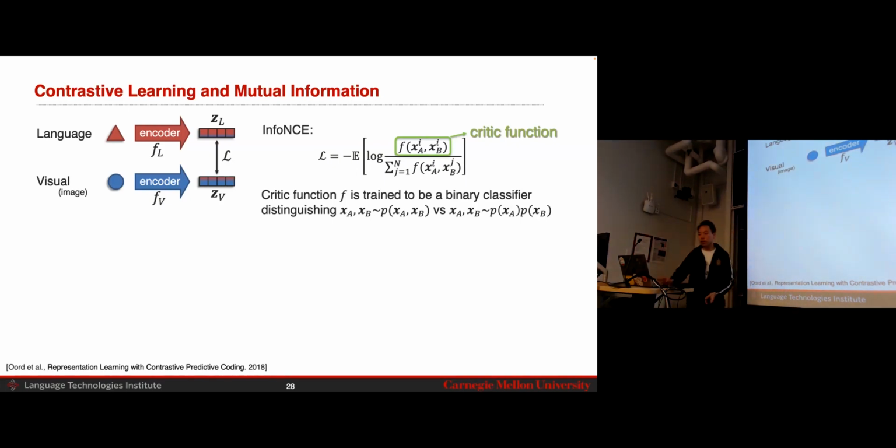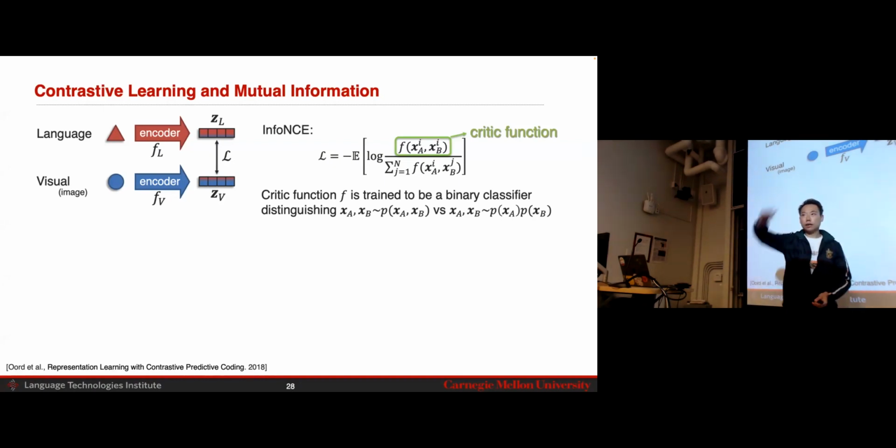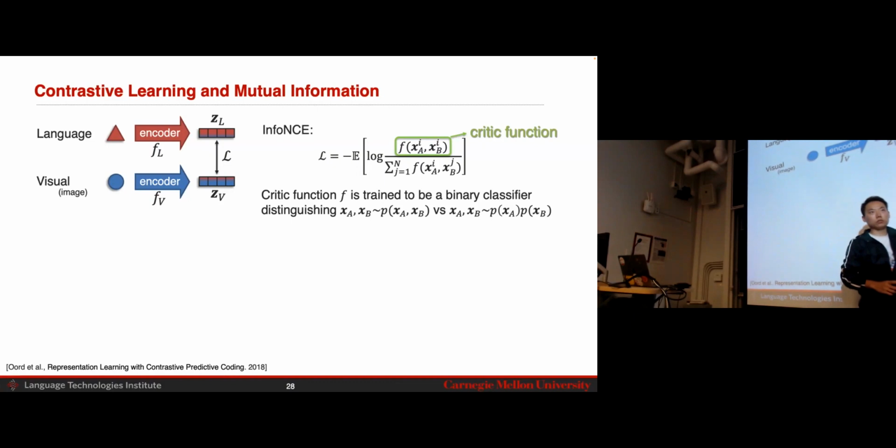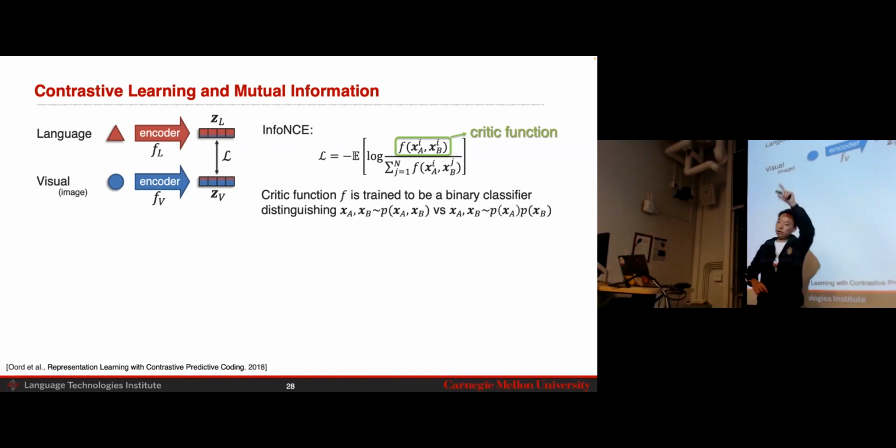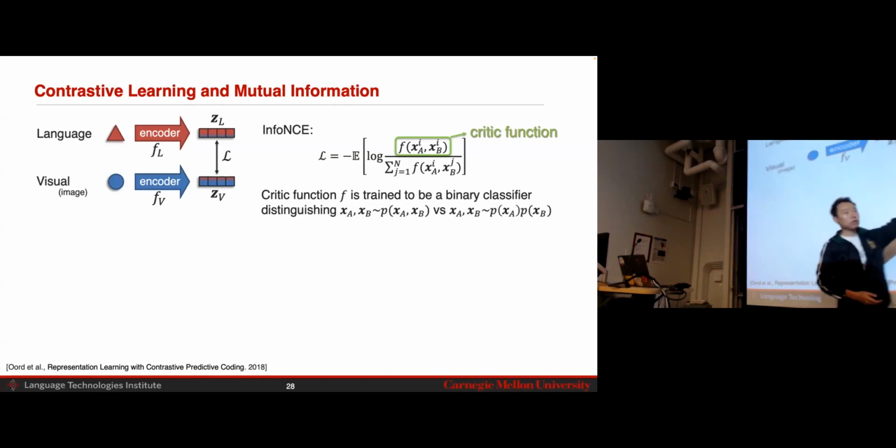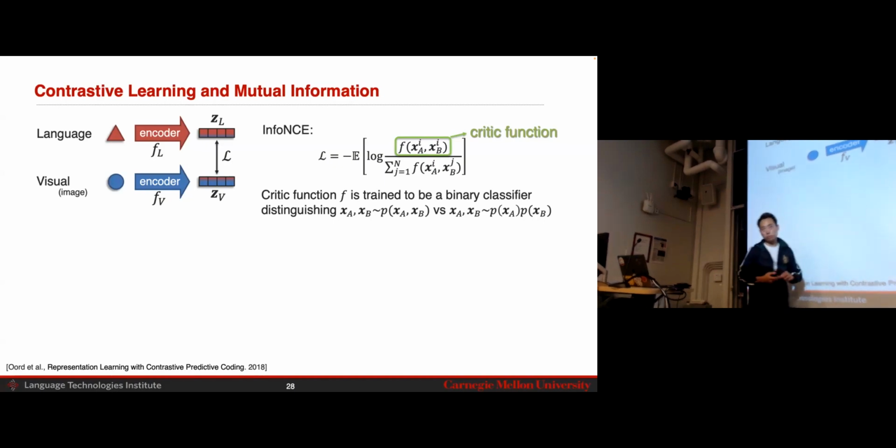In practice, in your data set, your joint distribution of A and B comes from your paired data. If I have 10 images and captions in the form of paired data, every row in those 10 is an (A, B) sample from the joint distribution. Negative pairs mean that I take any of the 10 images and randomly pair it with any of the 10 captions, so I get 100 of them eventually. Those are negative pairs, the product of marginals.